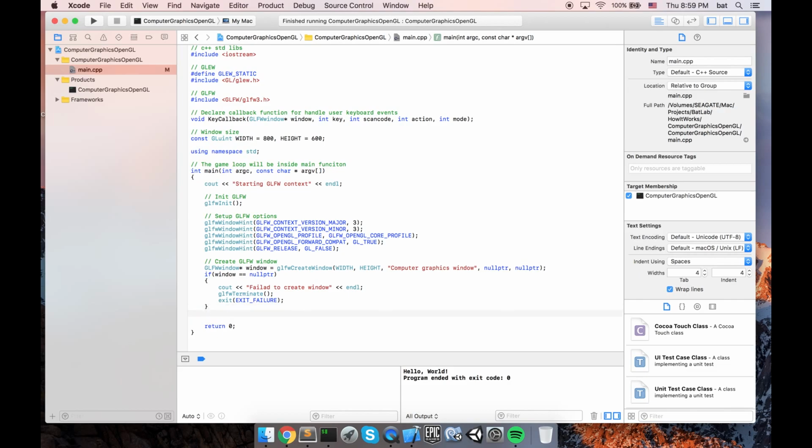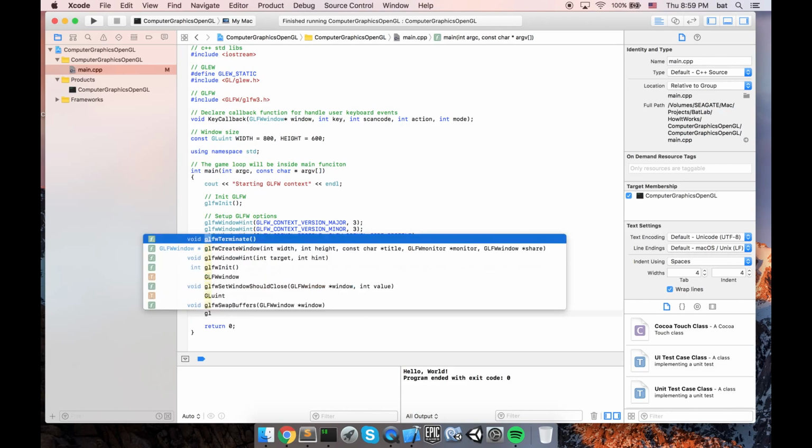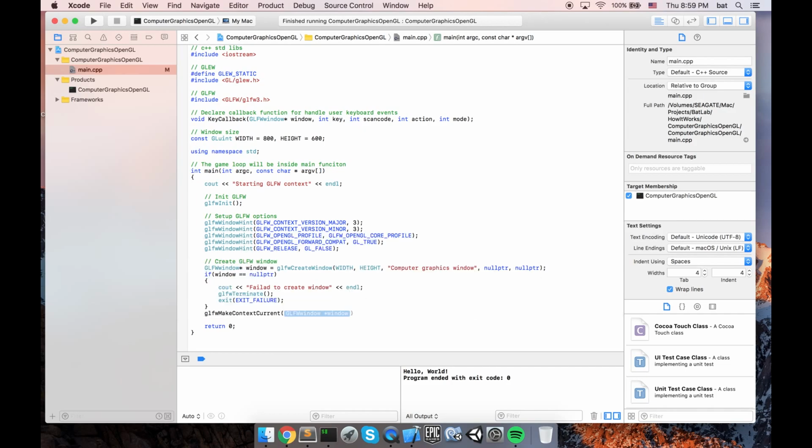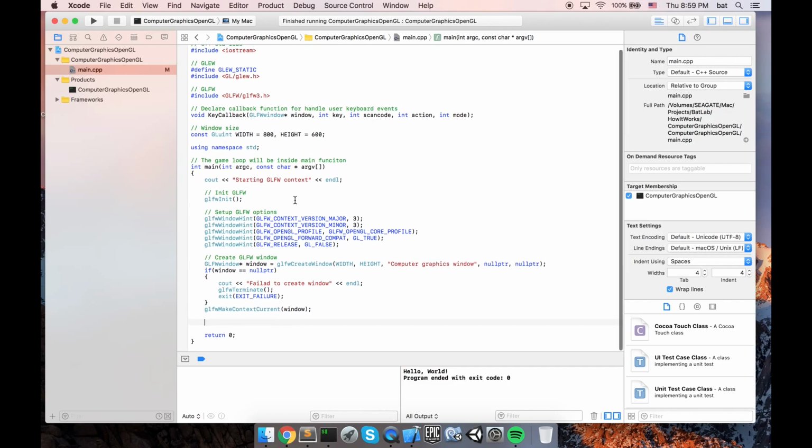Yep, and last, what we need to do, glfw make context current and set up our window created before. Then let's set up some GLFW options. That option will be where we handle the key callback.